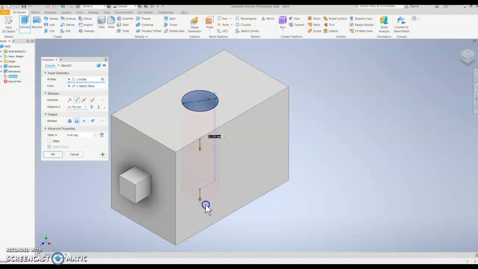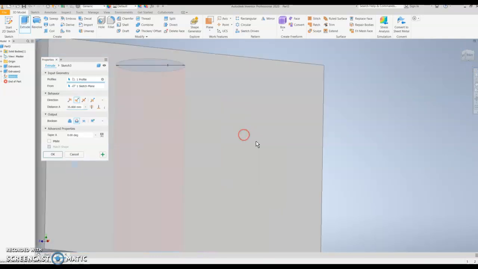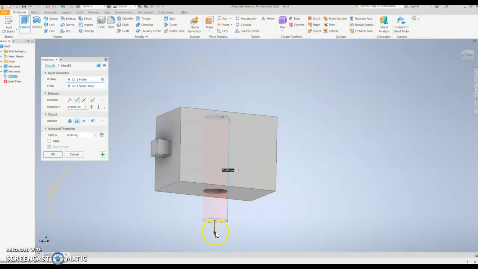Now, as we pull it down, you can do it just by visually looking at it, and you can always change your view while you're doing that. So I'm just going to use my orbit tool and look underneath here, and we can pull it. If we want to cut it all the way through, we can have it so it goes all the way through.